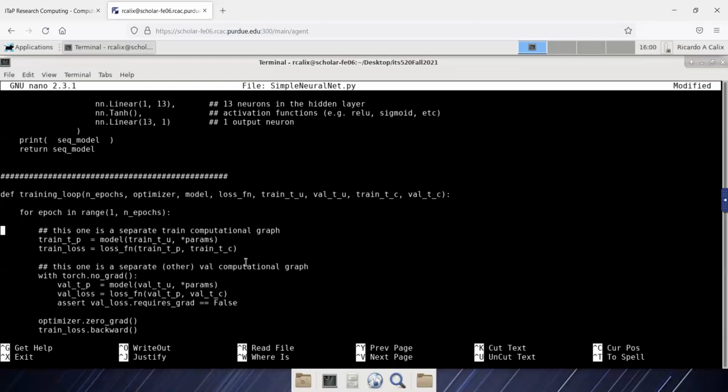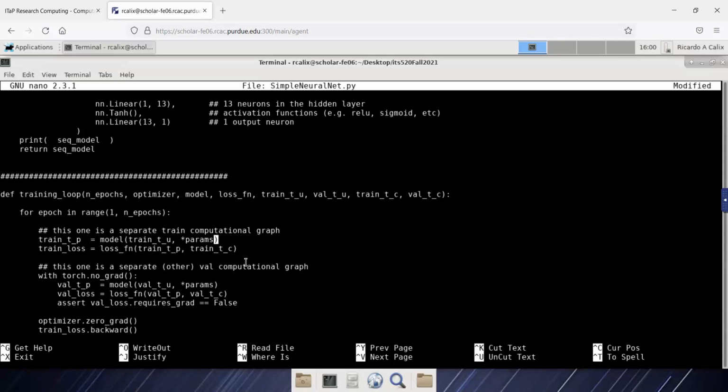Then we look at, remember what we were doing here, we're basically training the model, evaluating the model with the validation data and training the model with the training data. You remember that? So the first part here is train TP, right? We call model, and we provide train TU. Now notice here, the parameters are now built-in, because when we define the architecture, it creates the parameters for us. You can see that seamlessly done, right?